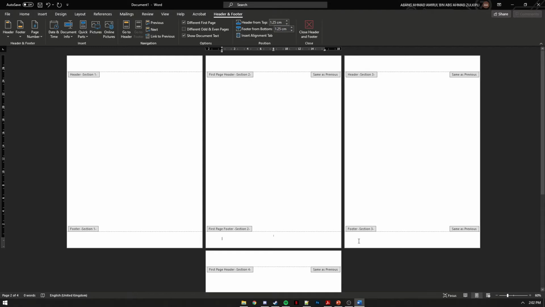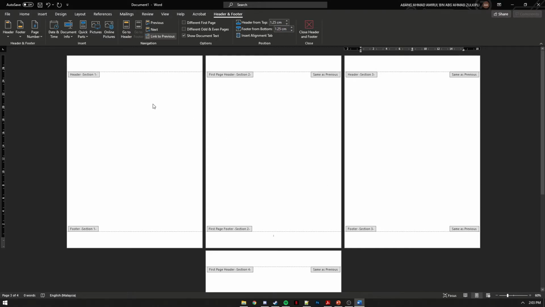For your TOC, okay, kan kita dah dekat page for footer dengan header. Click on footer section 3 di bawah ya. Same, buat benda sama, tapi tak perlu tekan different first page dengan link to previous. Why? Because ni akan link nombor yang ada dekat page number 2, which is acknowledgement. So acknowledgement dah Roman number 1.